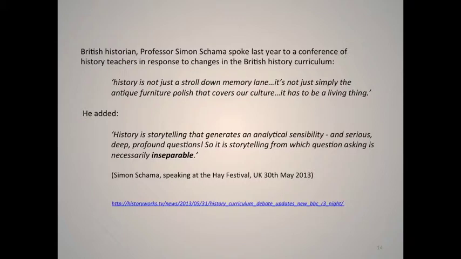So, revisiting the questions that we started with earlier, what is truth? Well, we've said that truth is an abstract noun. It's a concept, and it's something that needs ongoing scrutiny. How much certainty or evidence do we need to reconstruct or interpret truth in history? Well, ideally, I think we need more than one quote or account of an event or episode in history. We need more than a jawbone to reconstruct a skeleton. We need more than one scientific study by a party with vested interest, and more than one artist's impression of a historical scene.